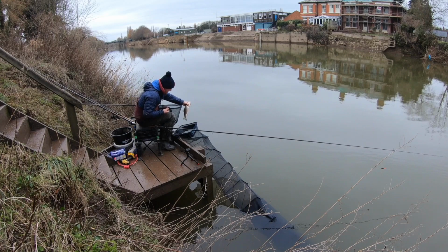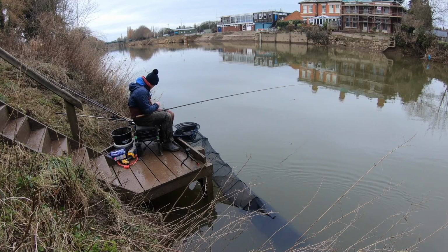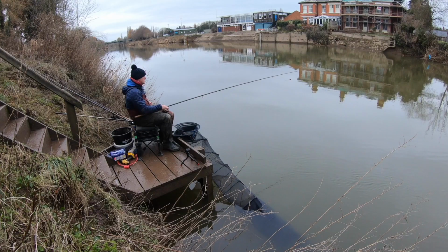So, that's the first. That's taken probably 10 runs through, I'd say, for our first bite. So I'll be honest, I wouldn't expect the next bite to be too far away. Usually once they find it, and what I'll do now is I'll feed it again. Now I know they've found the bait.